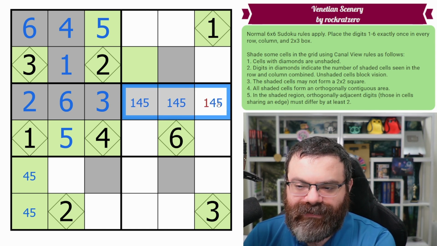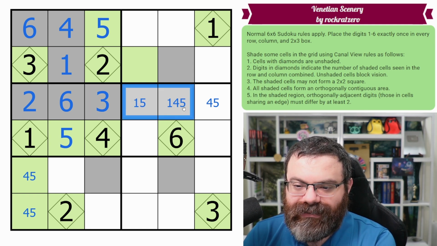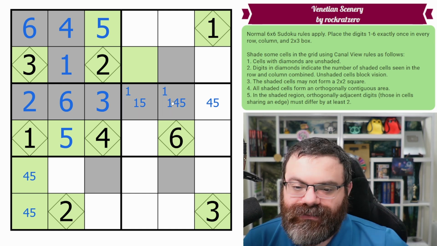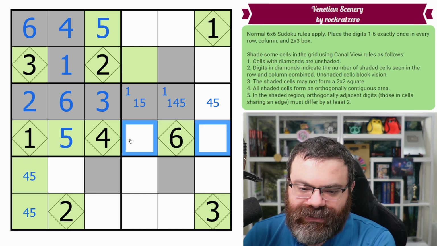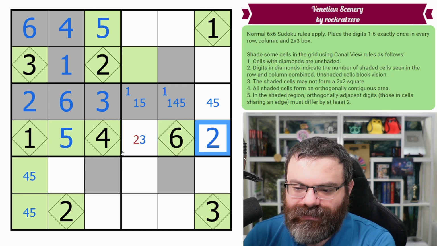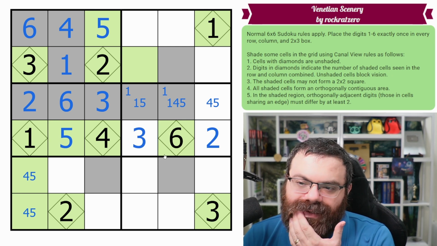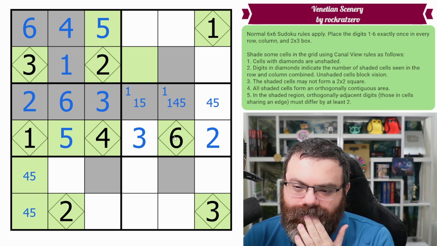We need a 1, 4, 5. That's not a 1. And this can't be the 4 because it would be next to a 3. Now these can't be consecutive. So that means there is a 1 in one of these two, which we already knew from Sudoku. Okay. These two digits are a 2, 3. We know the order. That's 2, that's 3. Okay, I don't know what I learned from that quite yet.